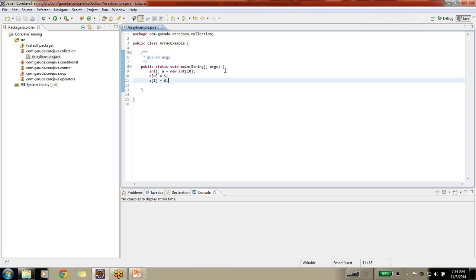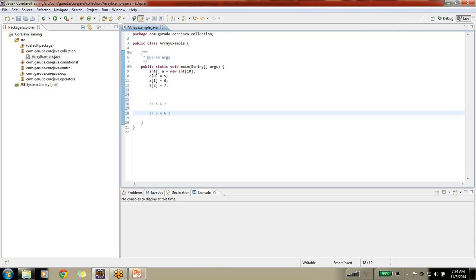Now, tomorrow if I want to add an element, see, a of 2 equal to 7. The array is already built, so the array values will come as 5, 6, 7. But my array should be like 5, 4, 6, 7.